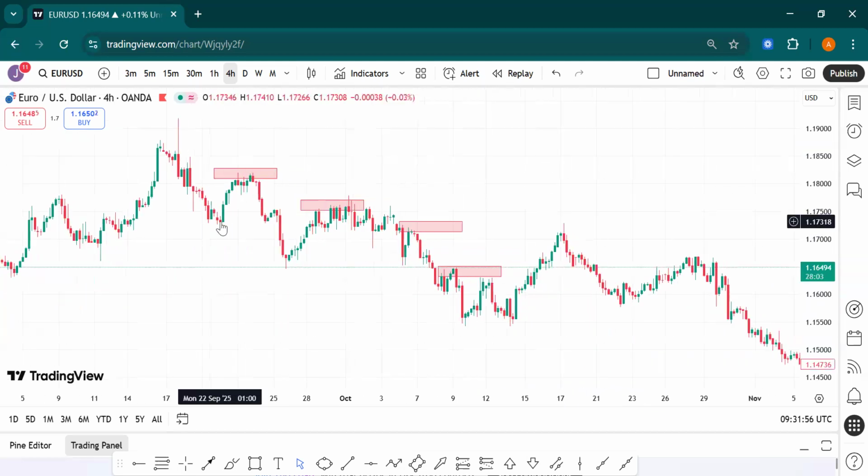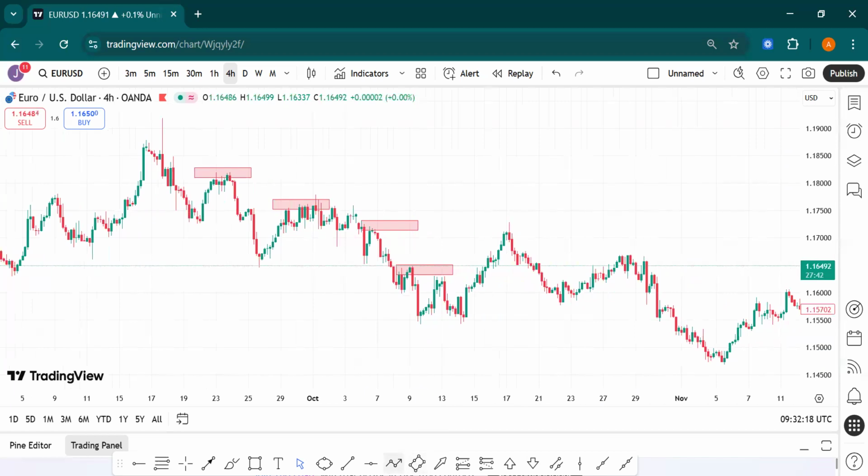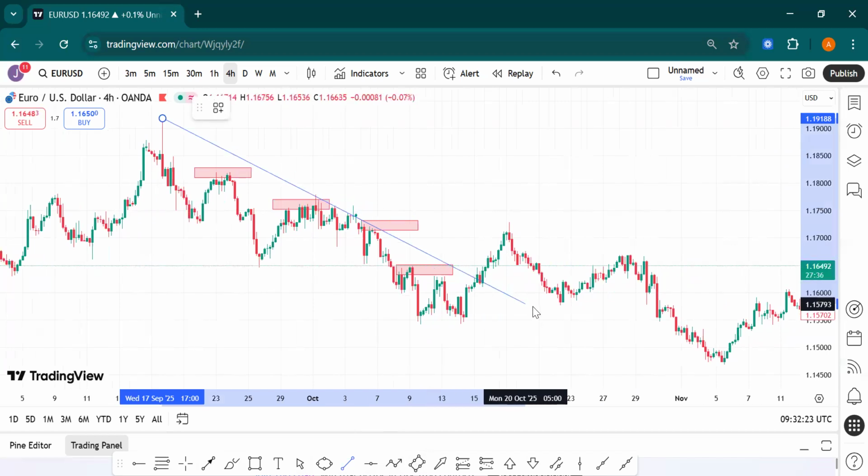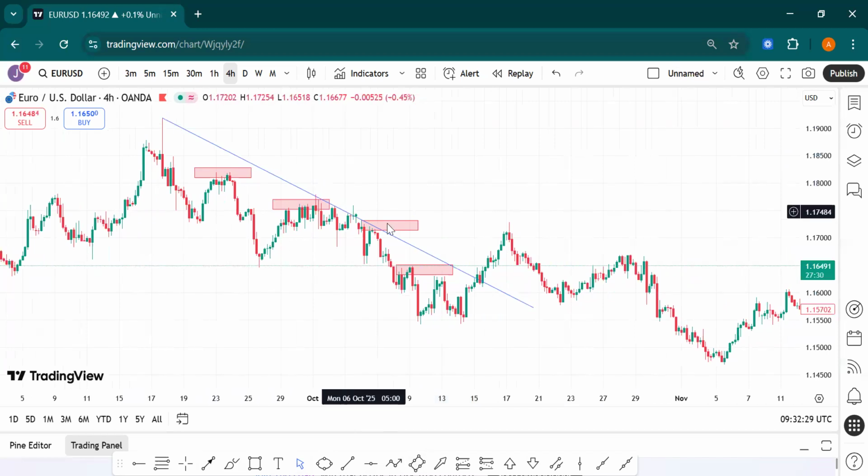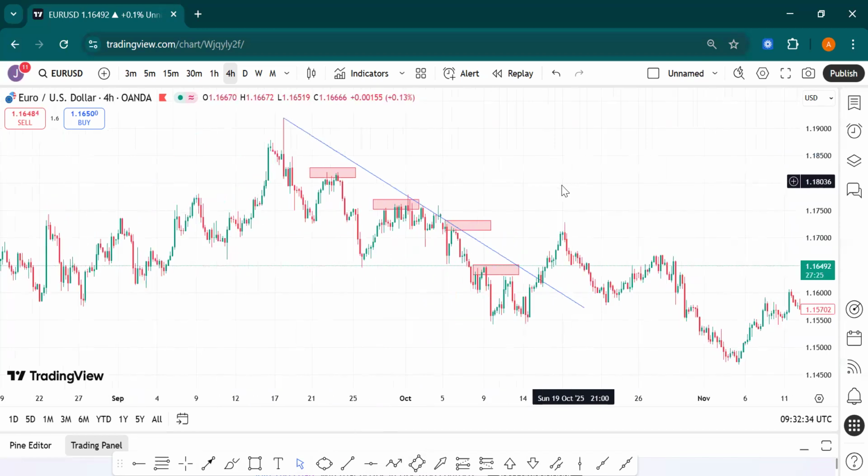So you can see that each time the market came down, there was always what? A pullback. It came down, a pullback, came down, a pullback, until the most recent lower high was taken out. So basically, just like we had for the uptrending market, we can as well include our trend line here and say that anytime the market does a retracement, we would sell. Does that make sense?